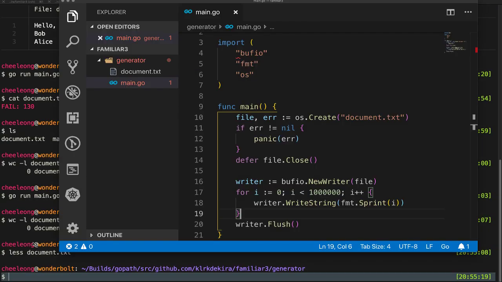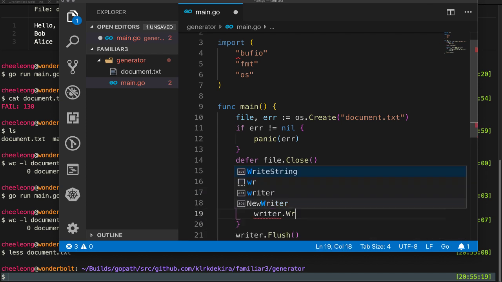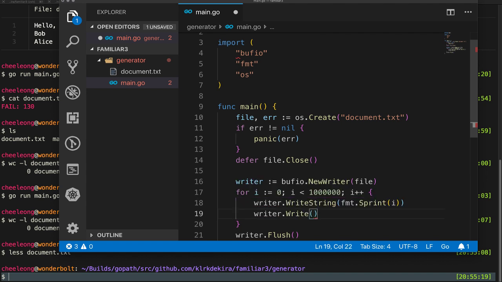Oh, actually, it's just one line, so I need to put in... Oh, and also the good thing about using this is that I don't need to worry about extra allocation whenever you write something.